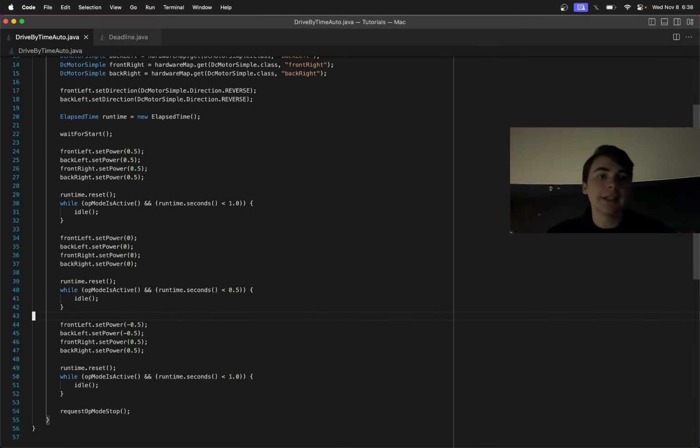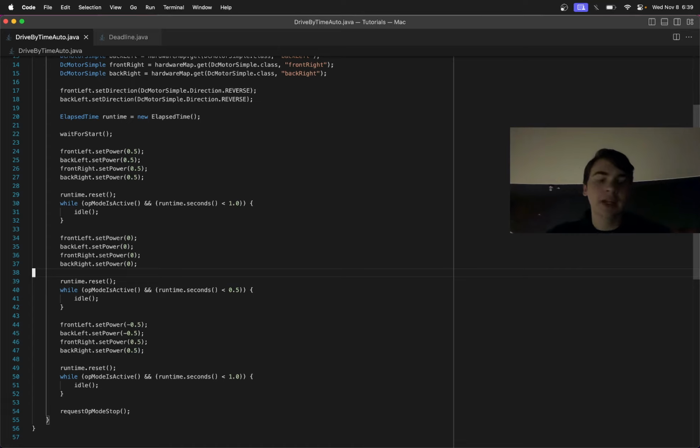So now what we're going to see here is our autonomous mode is going to drive forward for 1 full second. It's going to pause for half a second, and then it's going to start to turn left for another full second. You can kind of continue this, add some different actions. Not all of these things have to be done with the drive motor. So for example, during this pause, if we wanted to do something with an arm motor, you could do that here. You could set the drive power of all of your motors to 0, and then you could continue with setting the position of a motor and then wait for it to get to its desired position.